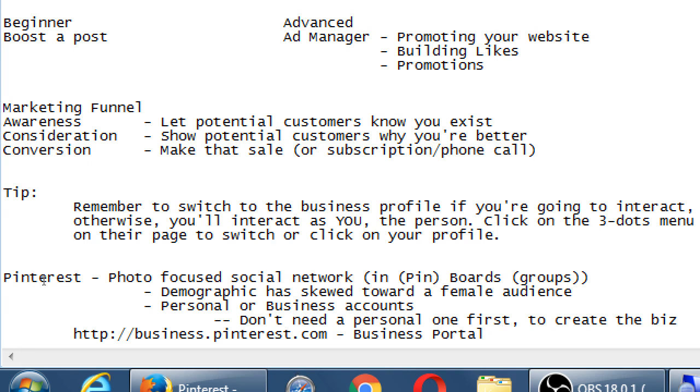So in these four classes of this month, we're covering four networks, and then next month we're covering three networks, and in total I think we're covering like six or seven networks. And people always ask, do I need to use them all? Or do I need to be good at them? Do I need to be active on all of them? Ideally you would, especially if you don't know who your audience is or where they're at. If you're active on all of the networks to some degree, then you can figure out which is going to work best for you. But that's a lot of work.